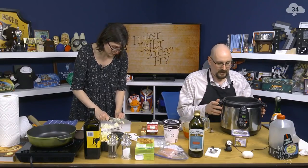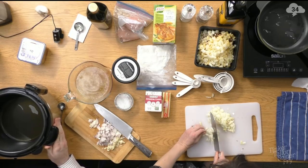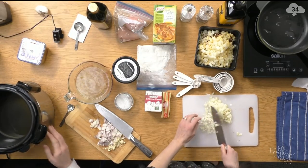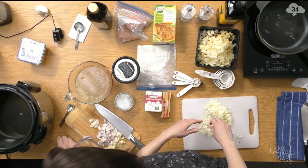Okay, not sure if you can see from above here, but the oil's starting to get a little bit shimmery. Which is a good sign that it's starting to get hot. I like to just toss in a small piece of onion at this point just to test to see if it's ready. It is not.